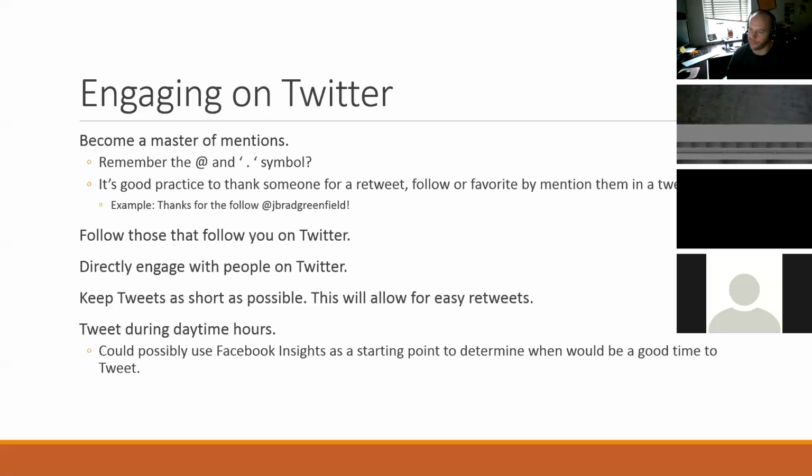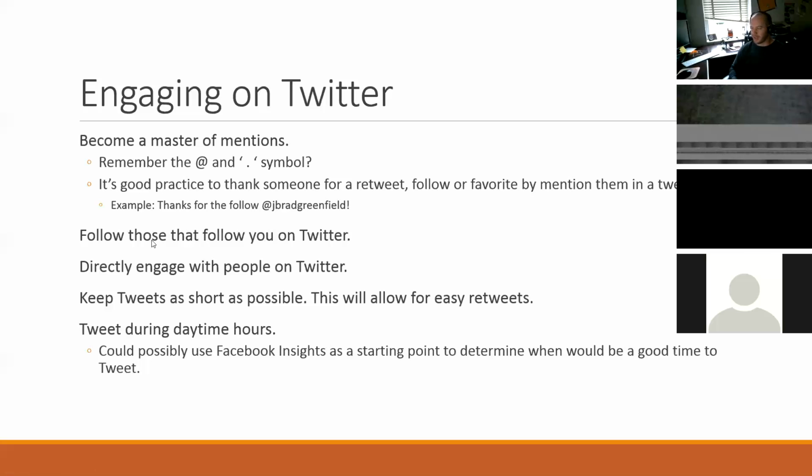Try to follow those that follow you on Twitter. Now, obviously, you want to analyze what people are tweeting about. If you follow somebody on Twitter and they're putting a bunch of stuff out there that we really don't need on our Twitter accounts or showing up on our news feeds or things like that, then you may want to unfollow them. But if they followed you, then they're interested in what you have to say. There's potential that you could gain insight from what they have to say as well. So that's common practice as well.